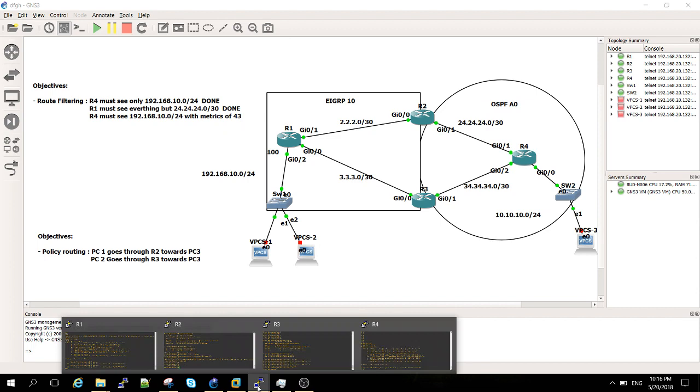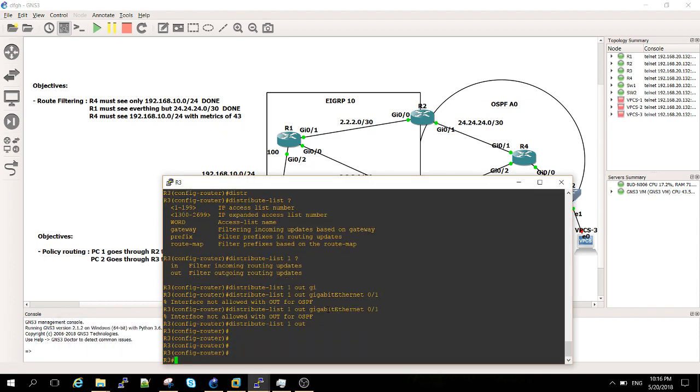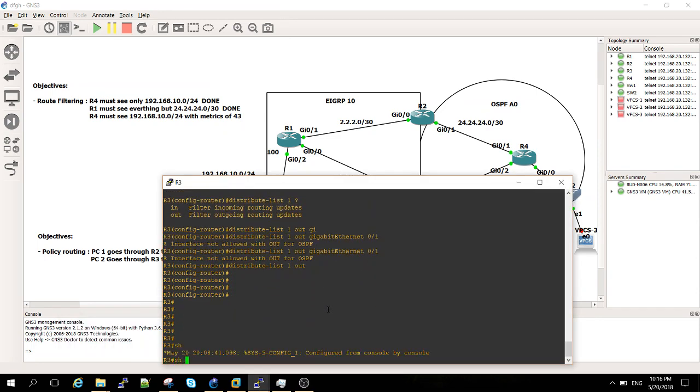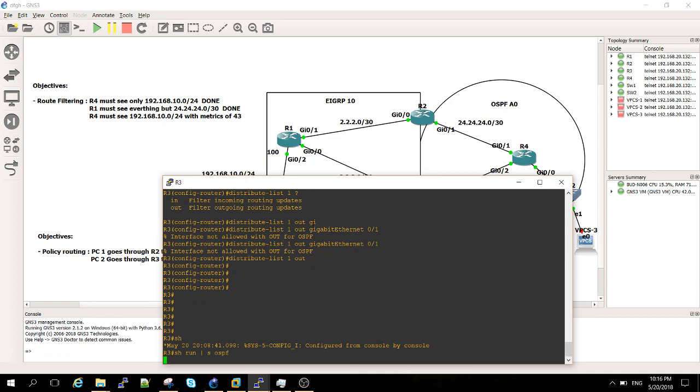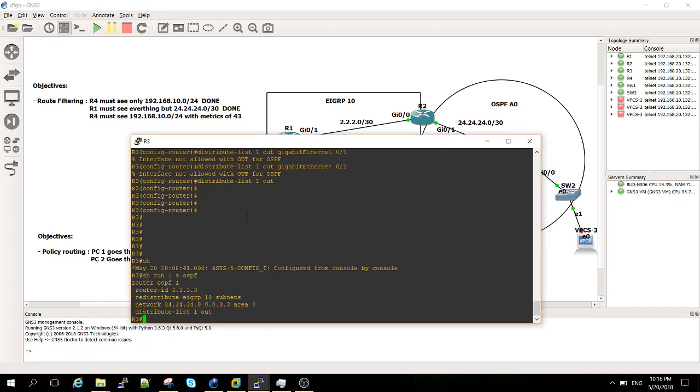But if you remember on R3, if I do show run section OSPF, we already have a distribution list. So what if I remove this distribution list, and by making one single route map, I can fulfill both objective 1 and objective 3 together.